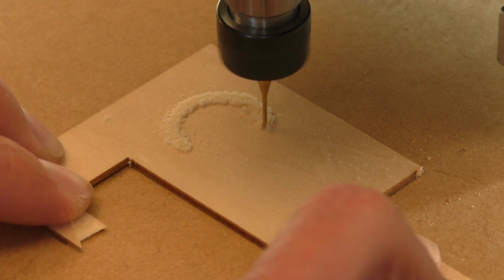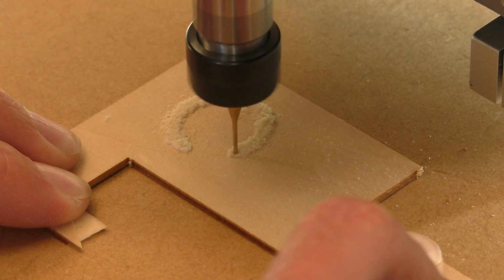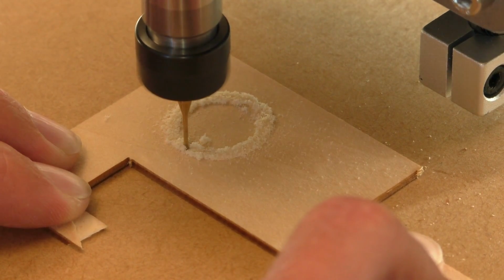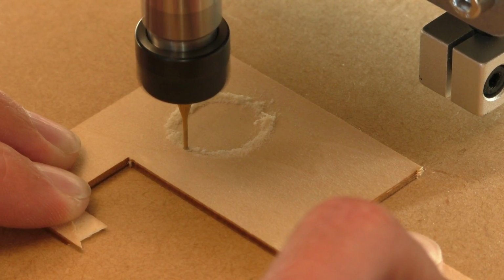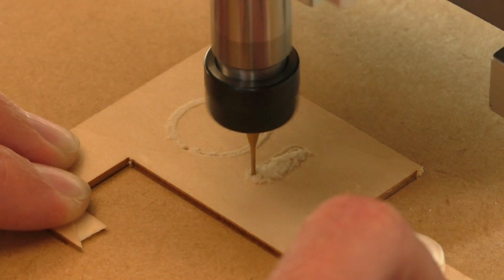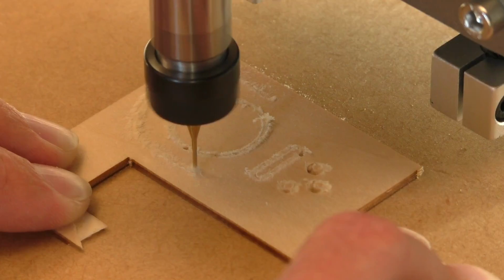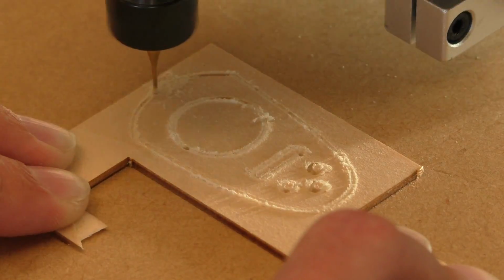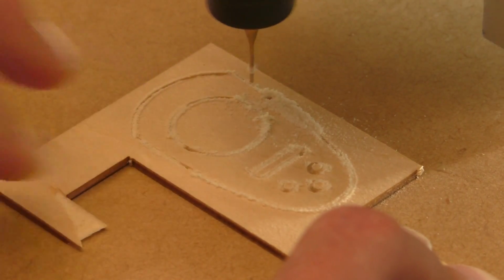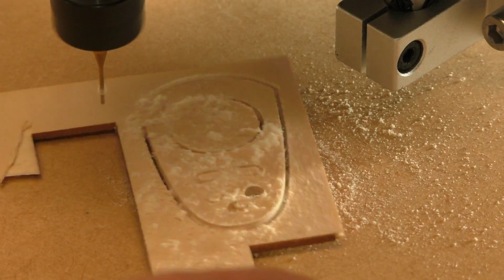Oops, I think it moved a bit there. That might be my fault. Oh, this is going to be tiring. Ooh, looks good.